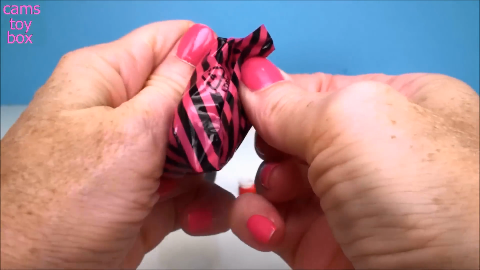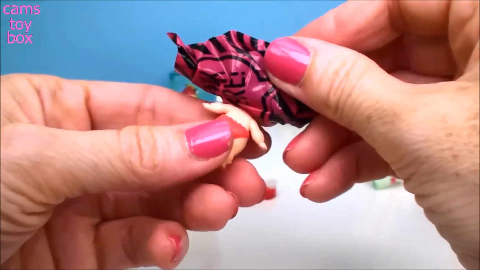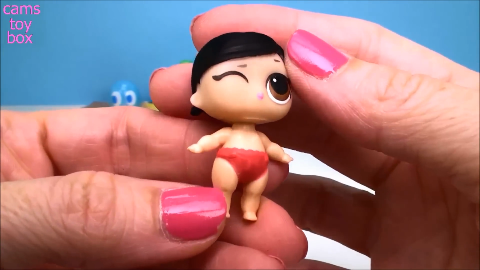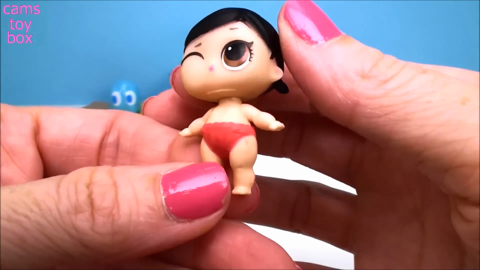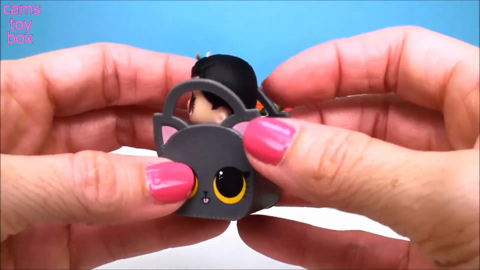All right, let's open our doll. Come on out, little girl. Oh, she's upside down. Aw, look how cute she is. She's giving us a little wink. Wink. Aw, she is so super cute. I love it. Look, and she fits right inside of there, so you can like carry her around in there.